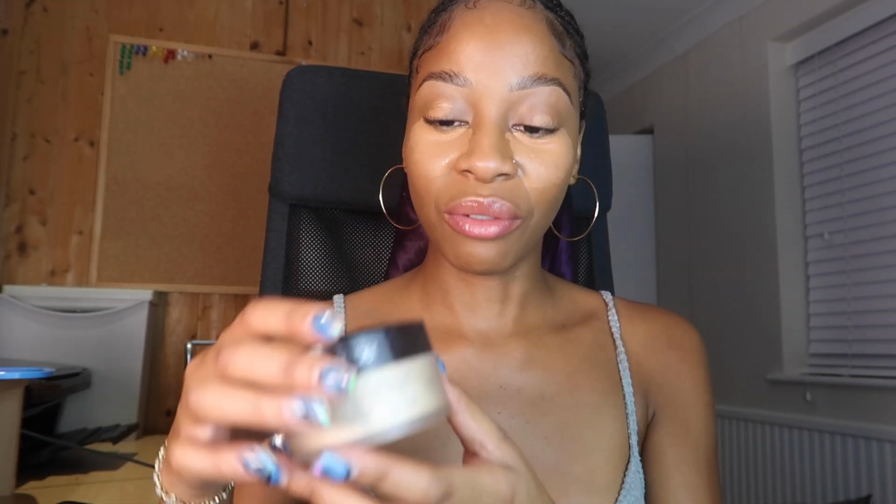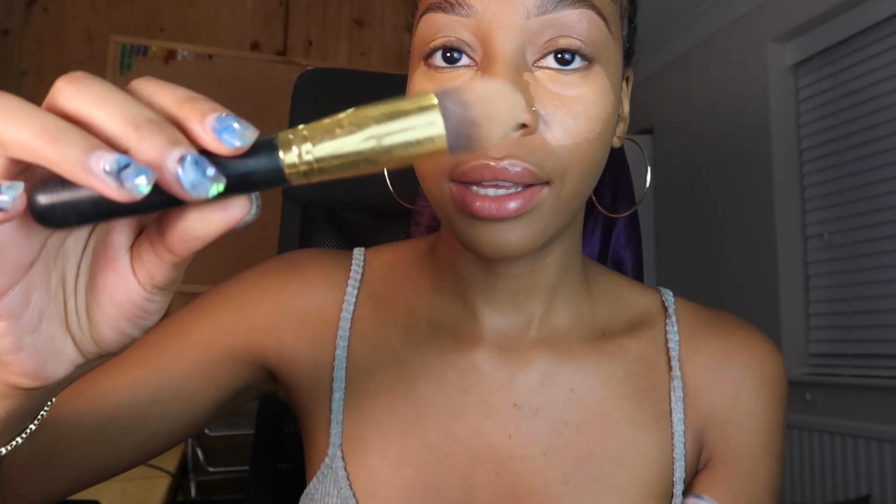Right, now that the concealer has dried up a little bit more, I like to take my powders in hand already. I should really have a towel over my lap because I know it's going to be messy. But we move. I used Laura Mercier translucent powder. I used this brush. I don't know where this brush is from, to be honest. I think I got sent it.